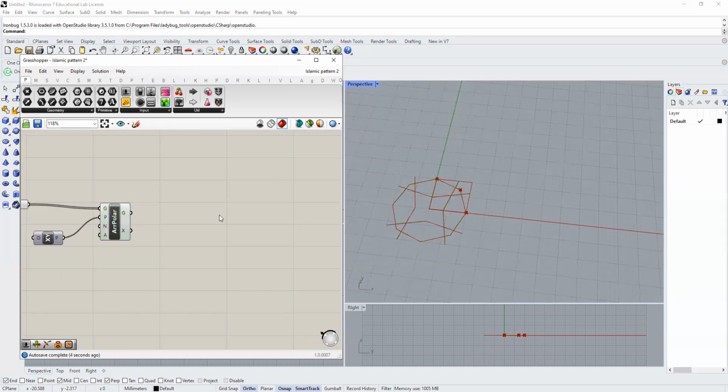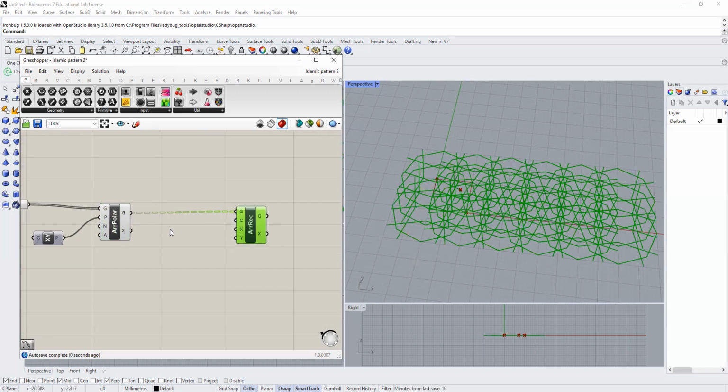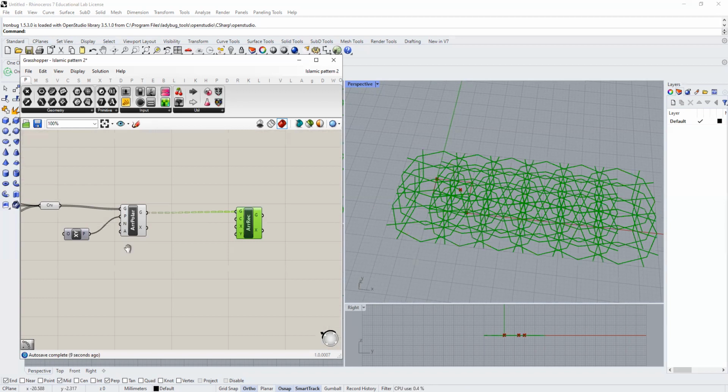The next step is to replicate this module along the X and Y axis. So I call for a rectangular array. So again, this is the geometry. What is that? The rectangular array cell.